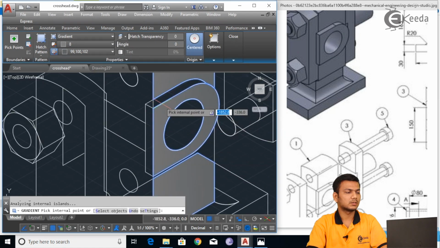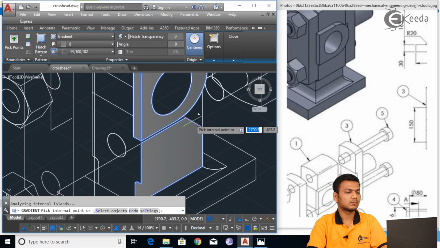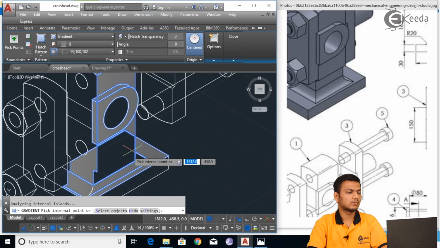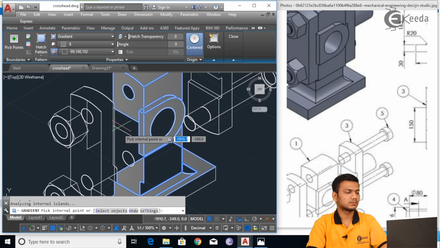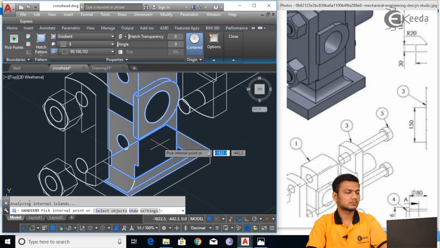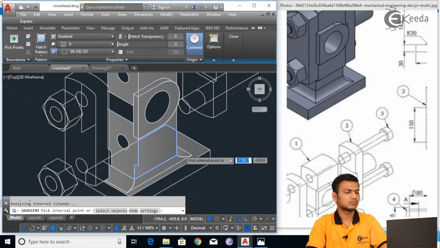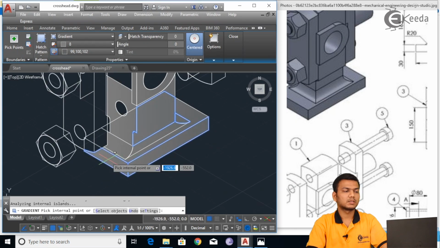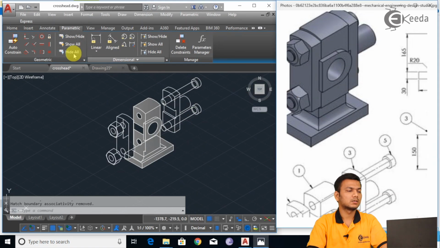It will go on assigning the colors. So basically like this you can assign the colors if you want using the various colors in the gradient.